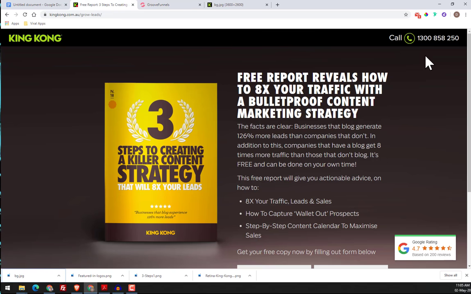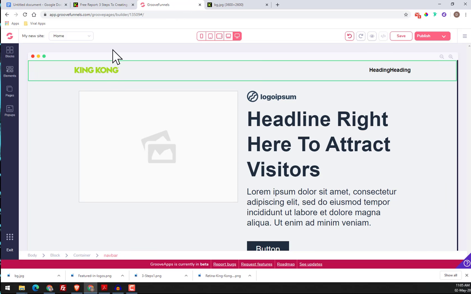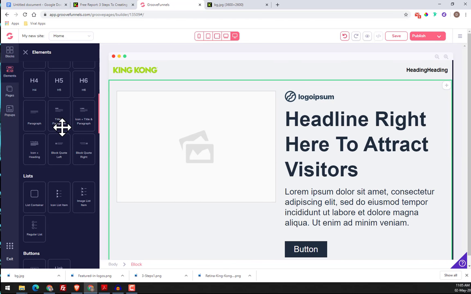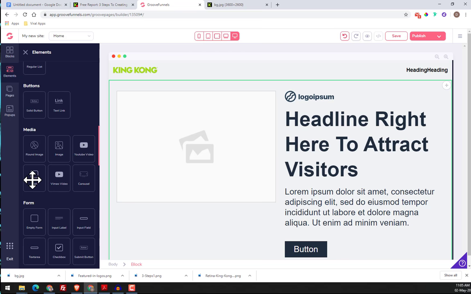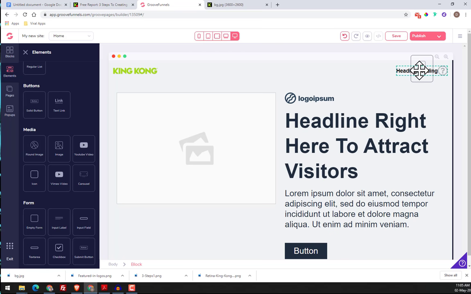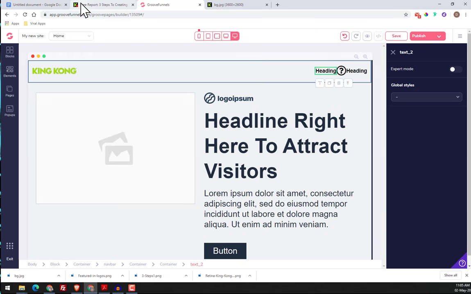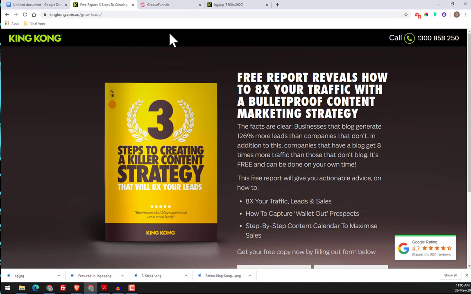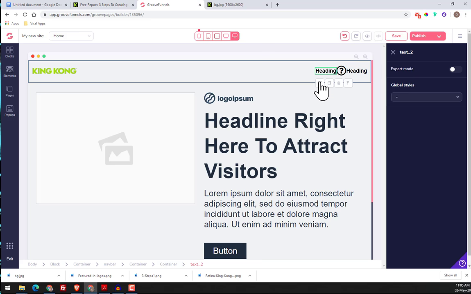So they have an icon in the middle of it. So we will be putting our icon in the middle of it. Let's find an icon, which is here, and then just simply pull it anywhere here, and then in the middle. So now it looks quite okay. We'll be putting the text that they used, so call here.